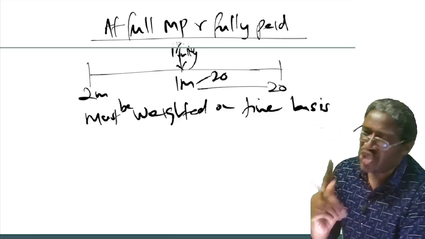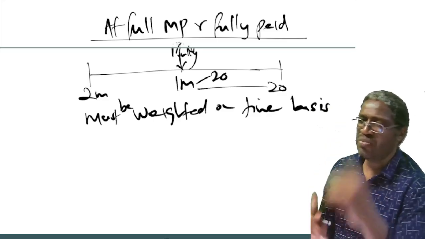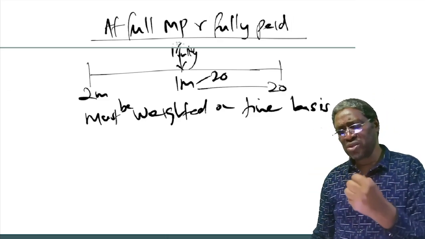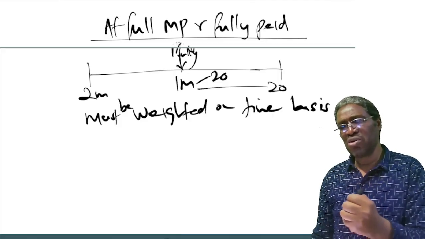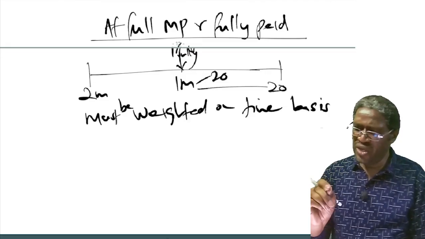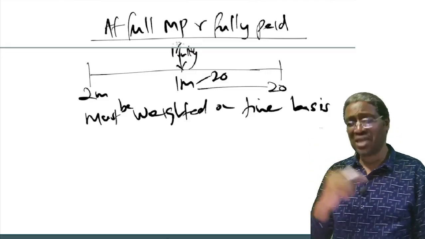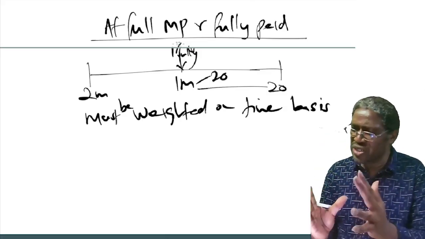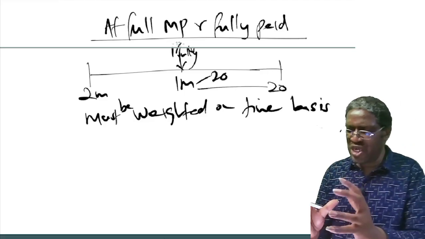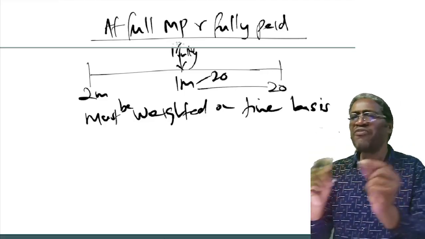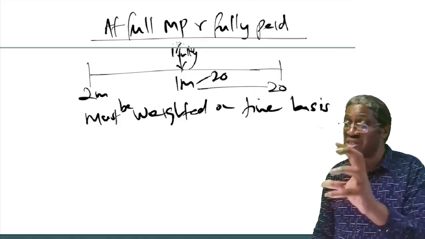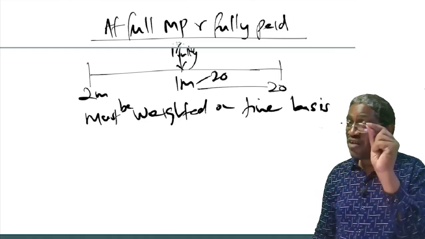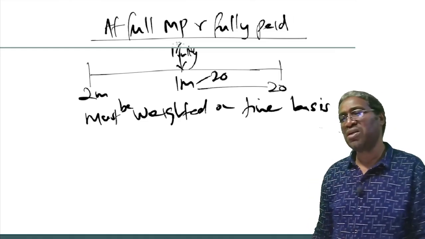Listen, we issued these shares on 1st of July, 1 million shares at a market price of 20. So these shareholders brought in 20 million shillings on 1st of July. It is obvious their money will finance us as a company for only 6 months. So the question is, why should we give them earnings for the full year and yet their money only financed me for 6 months? That's why we are saying when shares are issued at full market price and they are fully paid, they should be weighted on time basis.